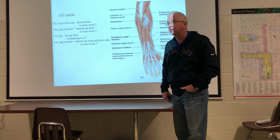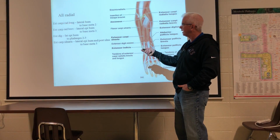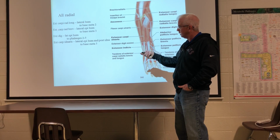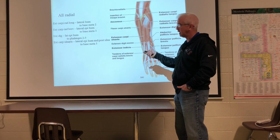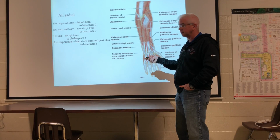Extension at the wrist is to the lateral epicondyle. There's your test question. So look, the extensor carpi radialis longus, lateral. Extensor carpi radialis brevis, lateral. Extensor digitorum, lateral. Extensor carpi ulnaris, lateral.